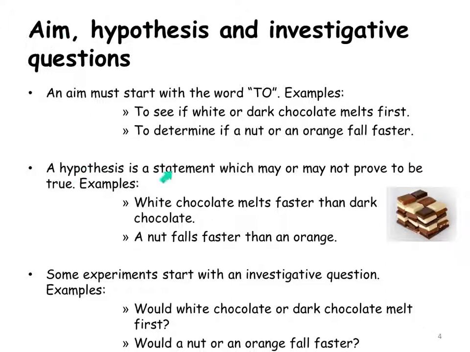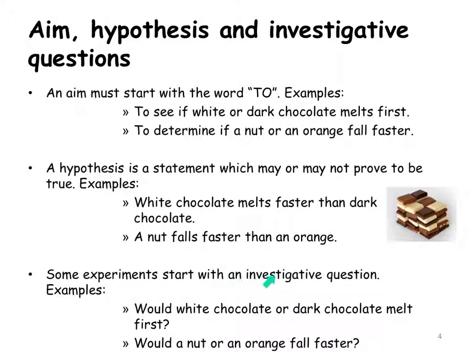A hypothesis must be a statement. So, white chocolate melts faster than dark chocolate. Doesn't matter whether it's true or false. A hypothesis is what we think is going to come out. A nut falls faster than an orange. True or false? Not the issue. It must read as a sentence of proposed trueness.